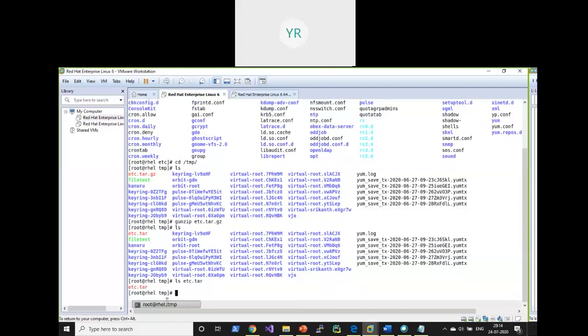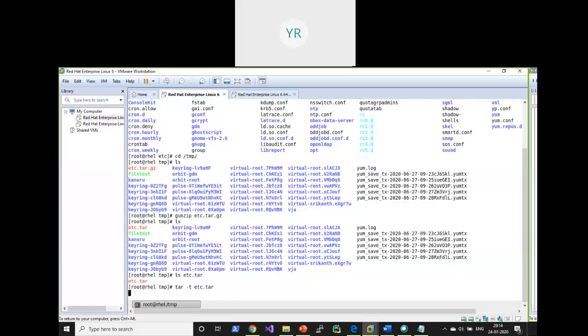So by using ls you cannot see the contents. If you want to list the contents inside a directory you can use the ls command, but that is not possible here. If you want to see the contents of a tarred file, we can do that by using the tar -t command. Check it.